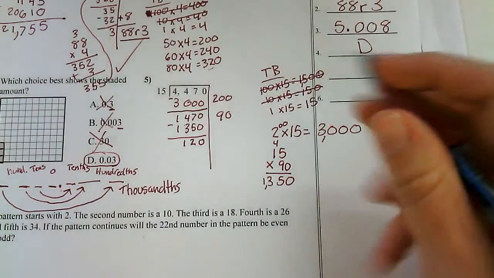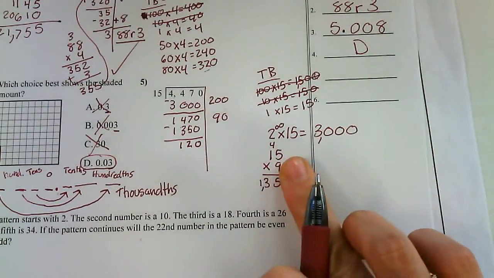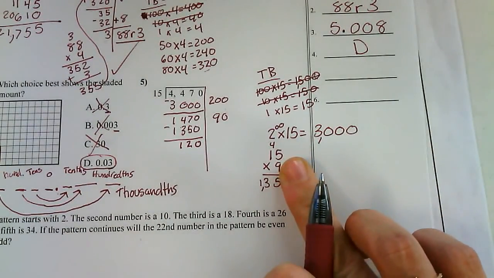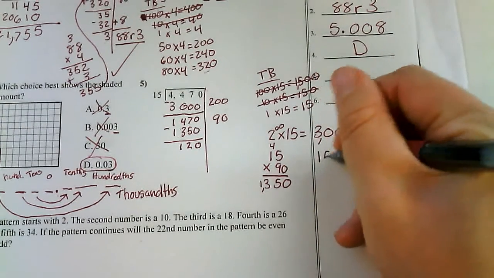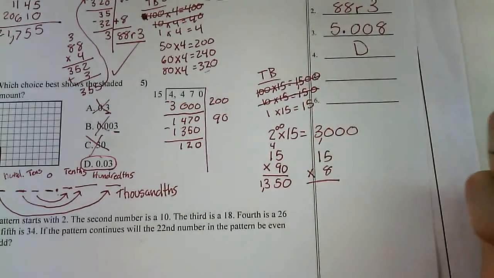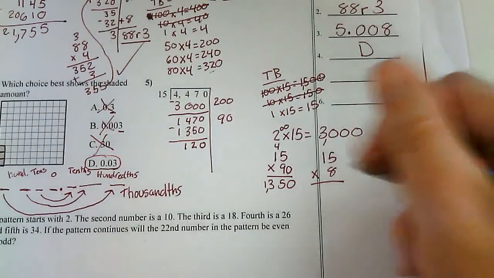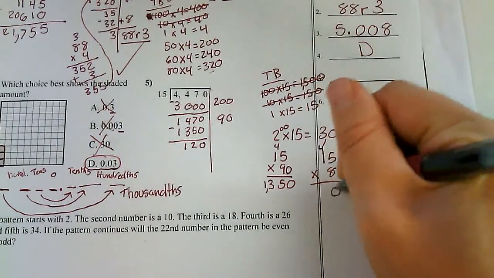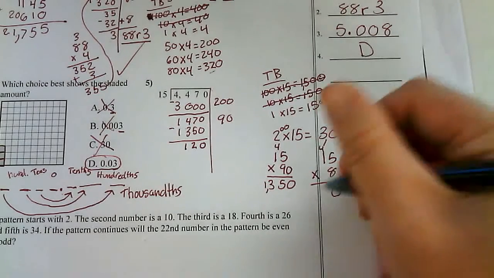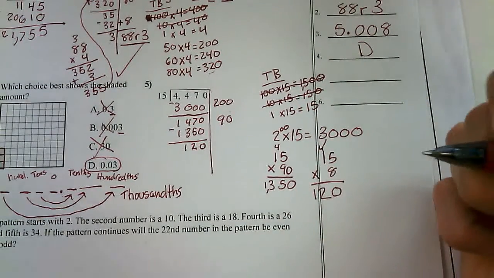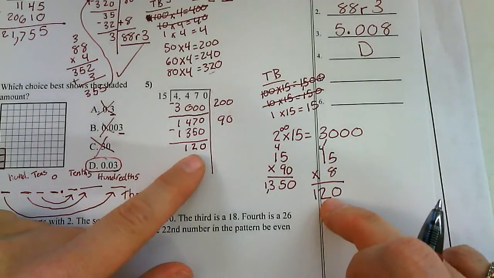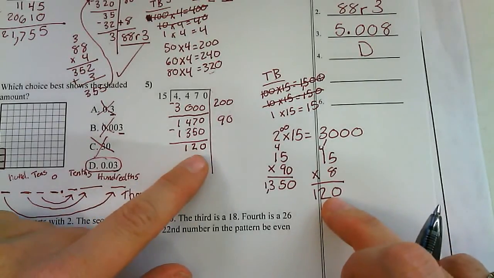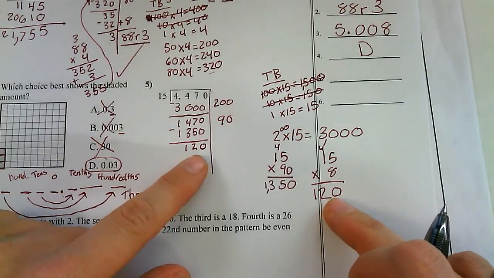I can also go back to what I've already done, and remind myself that when I did 15 times 9, it was 135, and that was too much. So I think I'm going to go down one. I'm going to try 15 times 8, because 15 times 9 is too big. 8 times 5 is 40. Carry your 4, bring down your 0. 8 times 1 is 8, plus 4 is 12. And looky there, by using what I've already done to solve this problem, I was able to quickly and easily find the answer. 15 times 8 is 120.